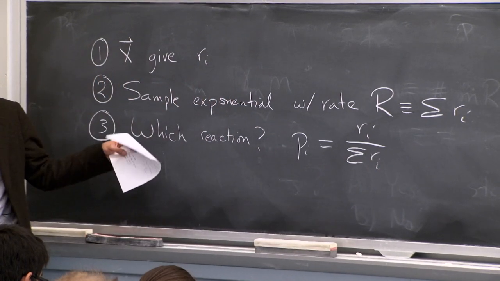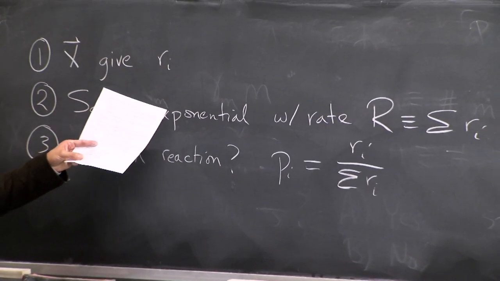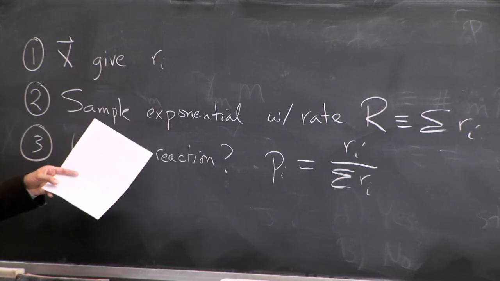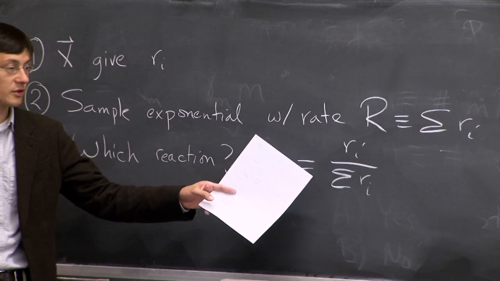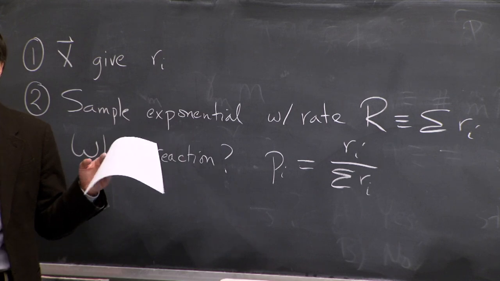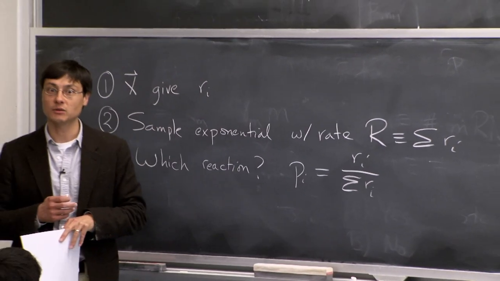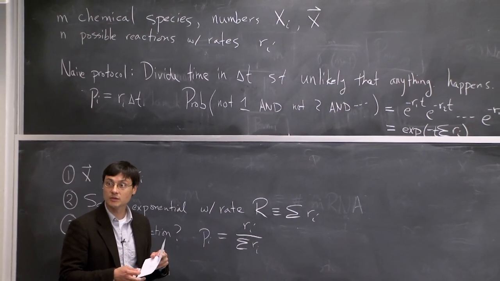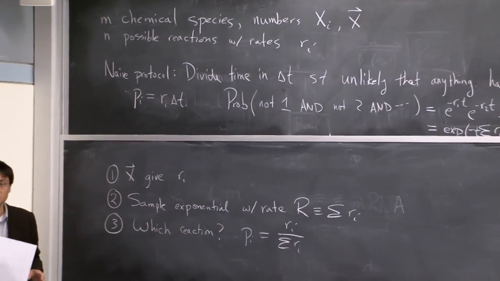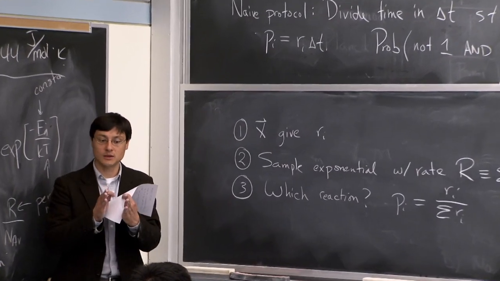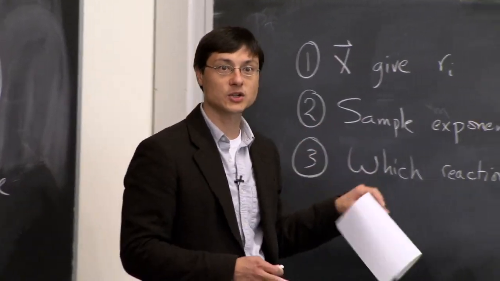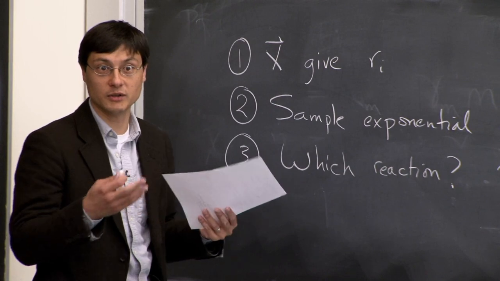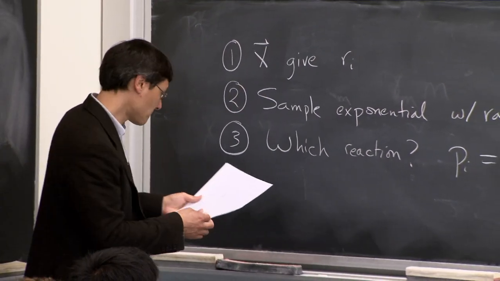So it may be that you had 300 possible chemical reactions, but you only have to do two things here, and they're both simple. You sample from one exponential, which tells you how long you had to wait for something to happen. Then you sample from another simple probability distribution that tells you which of the n possible chemical reactions actually occurred. Of course, the reactions occurring at a faster rate have a higher probability of being chosen. This is an exact procedure, with no digitization of time or anything of the sort. It's computationally efficient and exact, assuming your description of the chemical reactions was accurate to begin with.